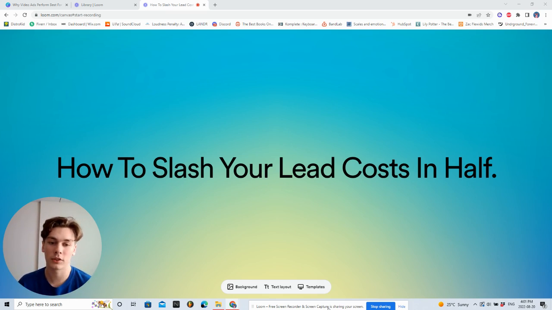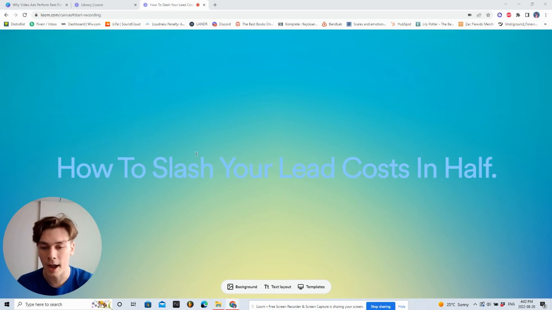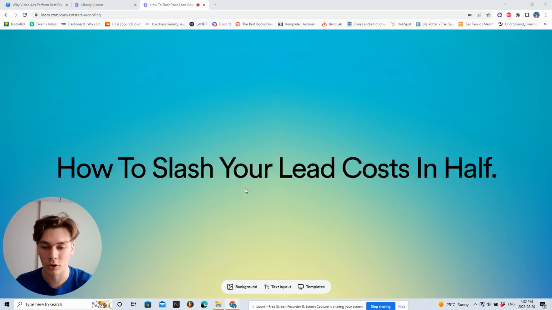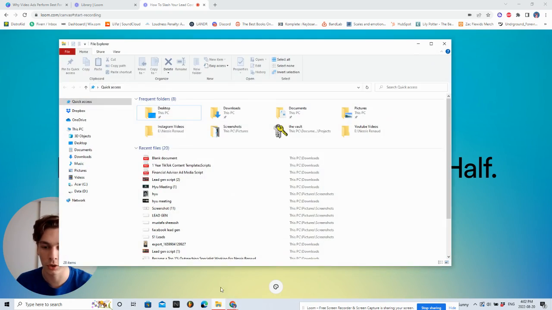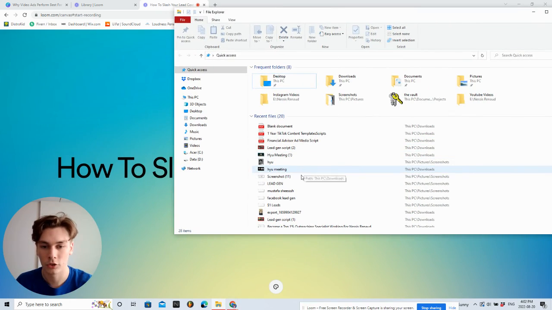Now, we were using this and we were cutting our lead costs for ourselves personally in half and sometimes even 75%, depending on the different types of campaigns that we were running. And we were also getting more qualified leads out of it. So before I go too deep into the actual method, let me pull up some receipts, show you guys some results. Show you that we're serious.